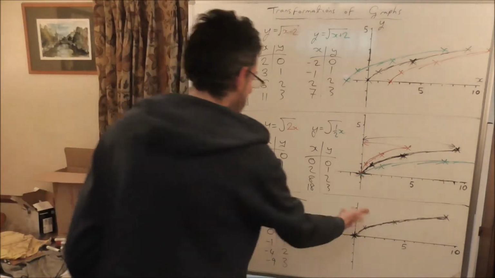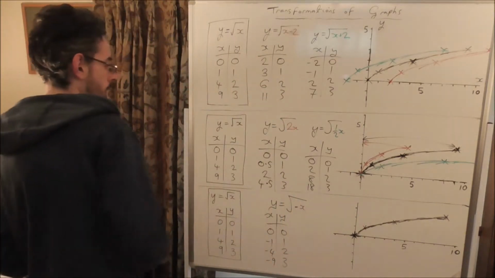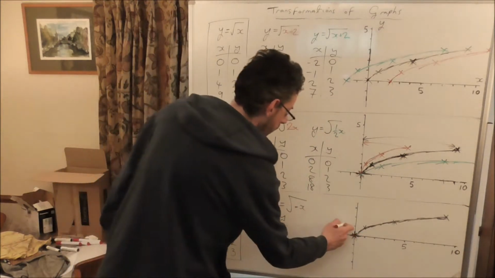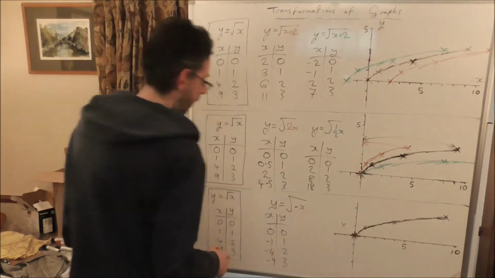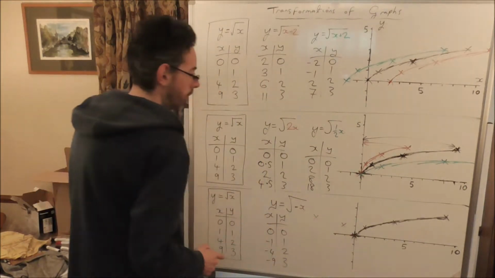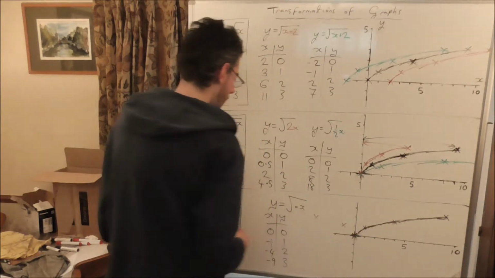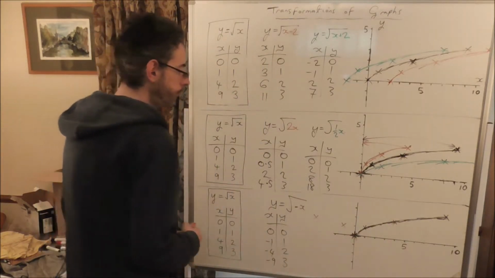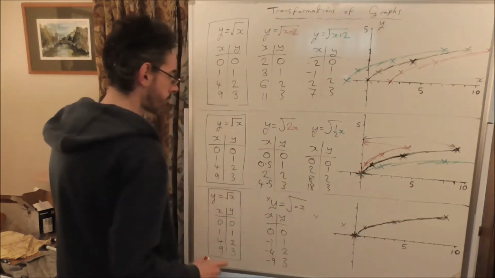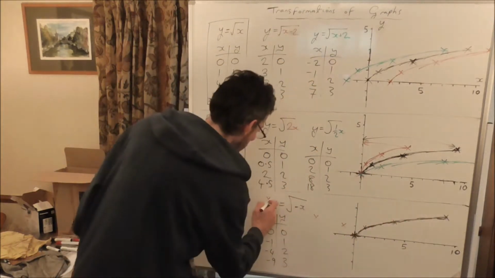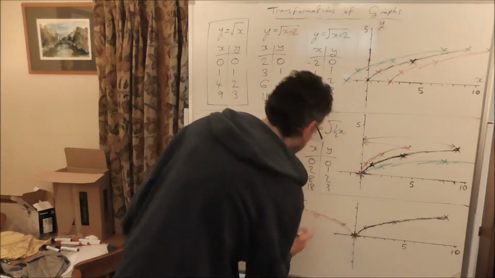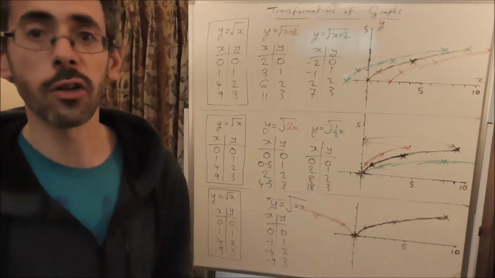So all the points are going to be over here with negative x coordinates. 0, 0, just over here. Minus 1, 1 is left 1 up 1, just over here, just a reflection of that point in the y-axis. Minus 4, 2 is left 4 up 2, just maybe over here somewhere, a reflection of that point in the y-axis. Minus 9, 3 is going to be left 9 up 3, so maybe way over here somewhere, a reflection of that point. And the graph is just going to be the original graph reflected in the y-axis.